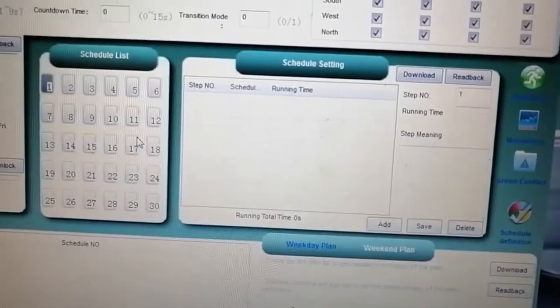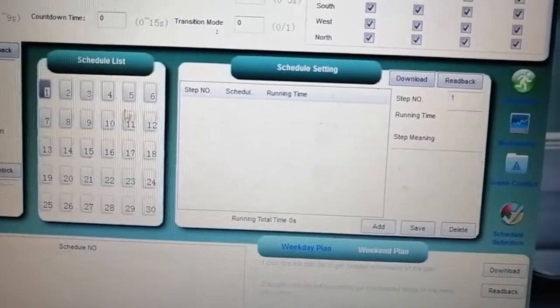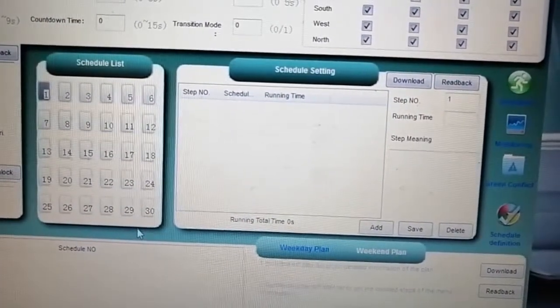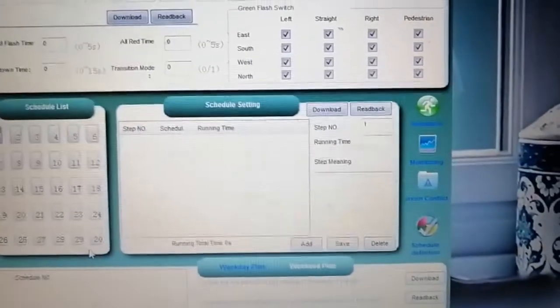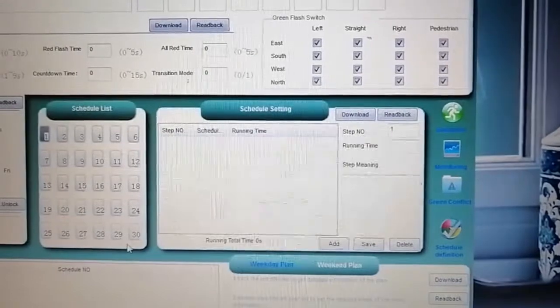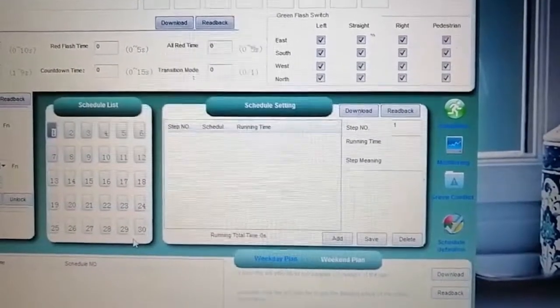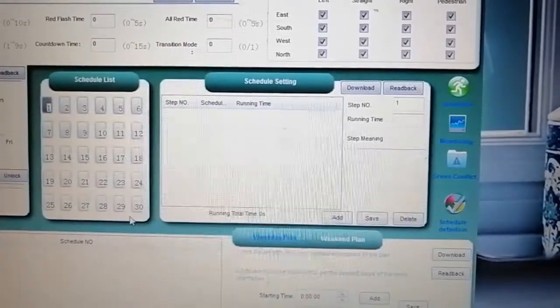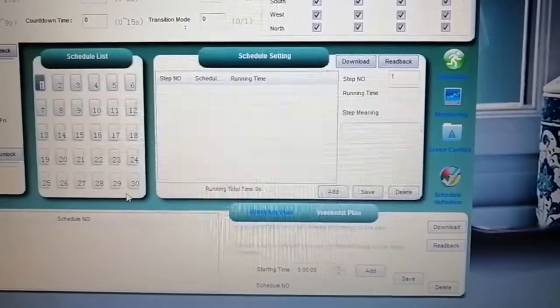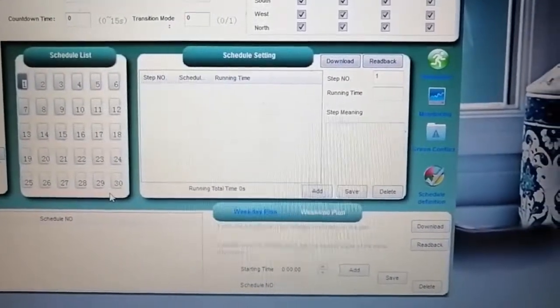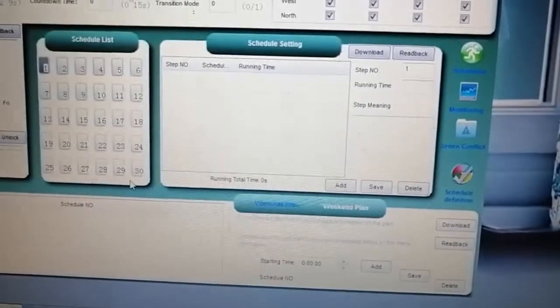Okay, from the schedule list, it is obvious that you can set 30 schedules. So now how to design a schedule, a running schedule. I will show a presentation to explain how to design a running schedule and how to run the schedules within 24 hours to make it work cycle by cycle.